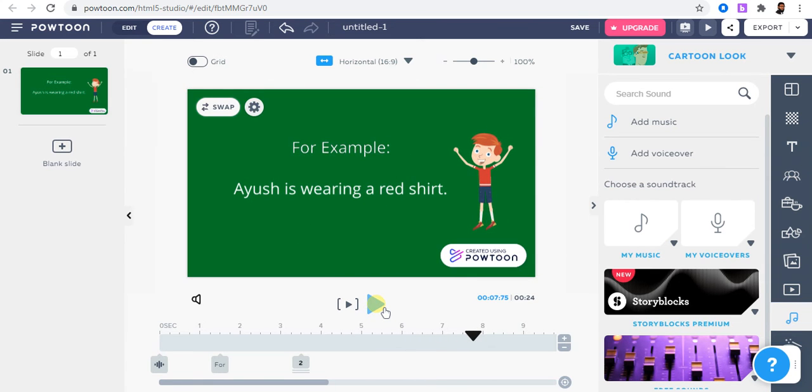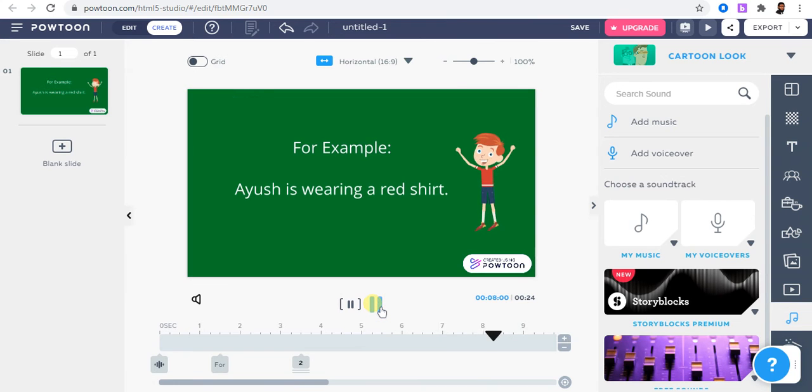Next we need to put an emphasize effect on red here. It depends on how you want to emphasize, whether you want to put a circle or underline on that. So let us play the audio and set the time when we want to add the emphasize effect in this sentence, on red.